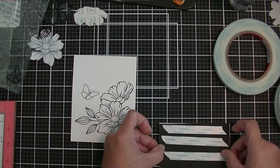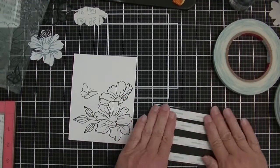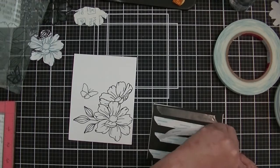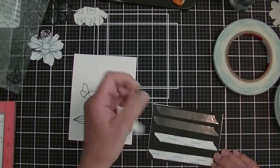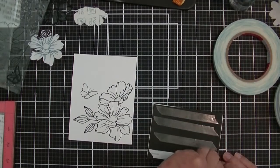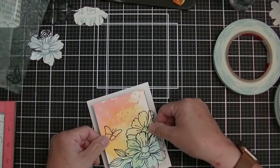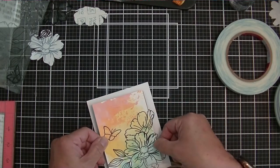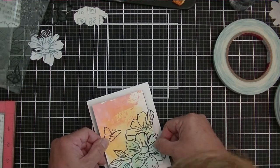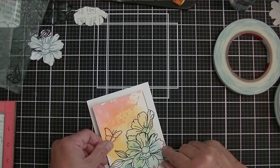Now for all of my cards, I've used this craft foam with double-sided sticky tape on both sides of the craft foam, and now I can place that card front on the card base, and I'm just going to line up the floral images once I get all the tape off here. And I usually end up fussing with it for a little while, but you can see how the outline image sticks out underneath this piece.